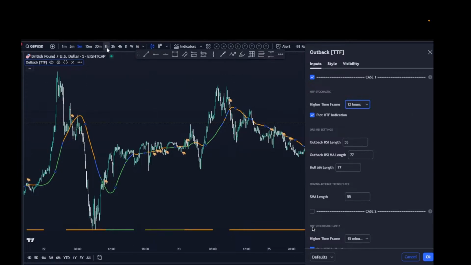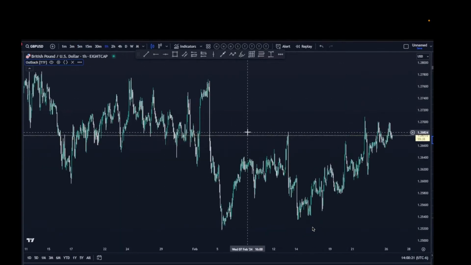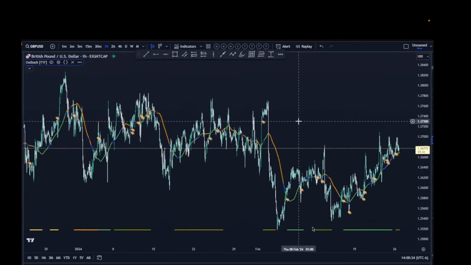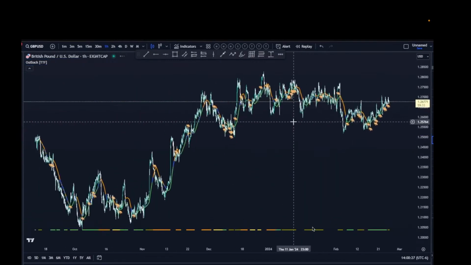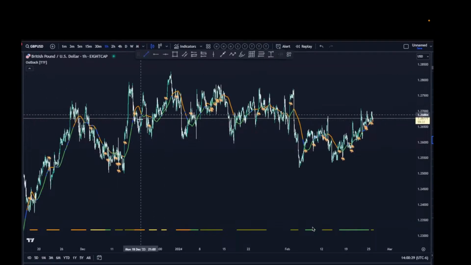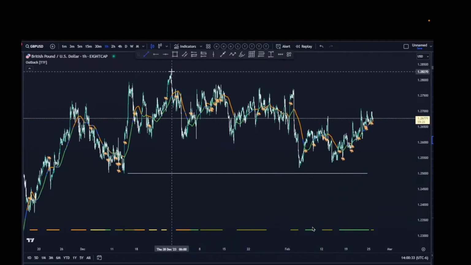I'm going to switch this to 12 hour, and then I'm going to go to the 1 hour time frame, and we're on GU. A simple way I want to go over this: if you just scroll out, as you can see here, we are basically just stuck in this zone for the longest time now.